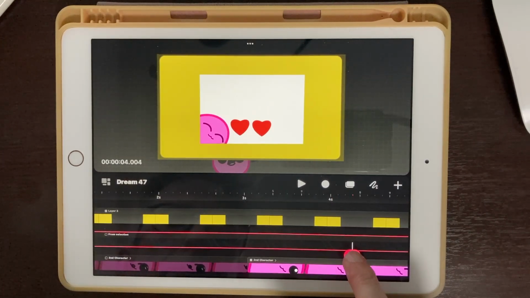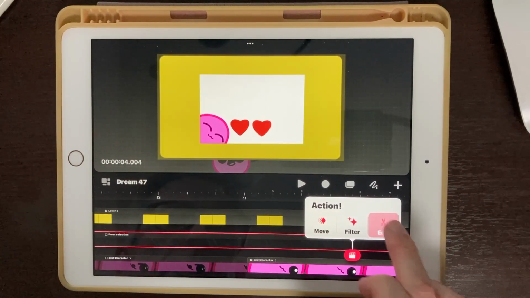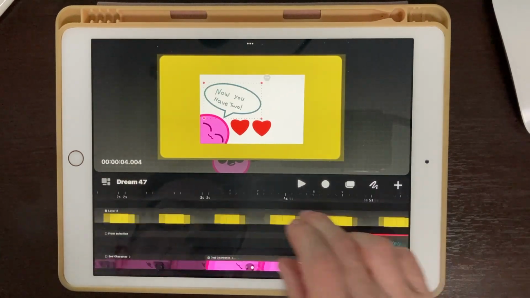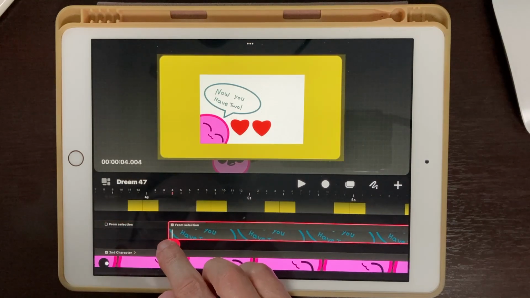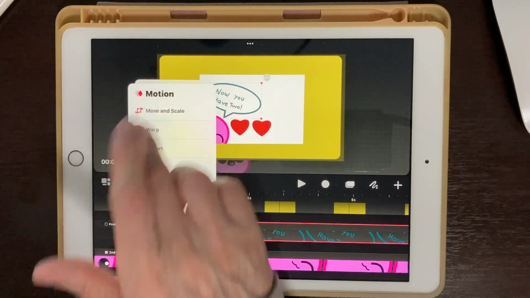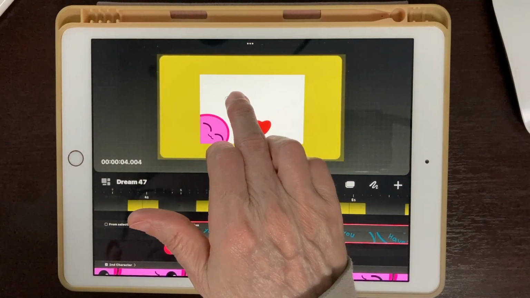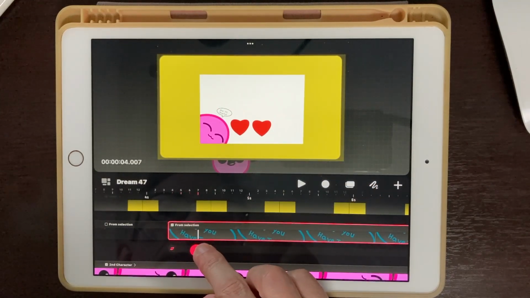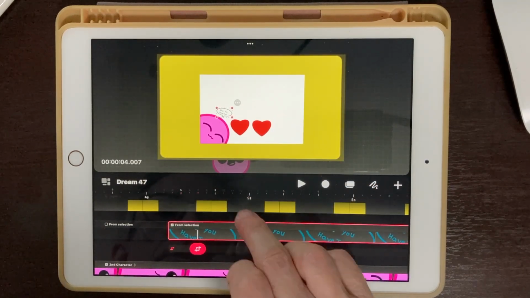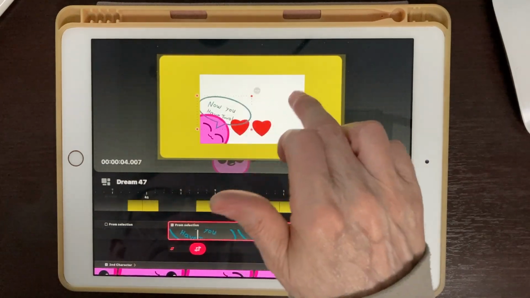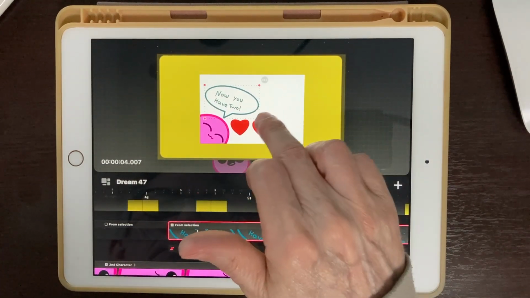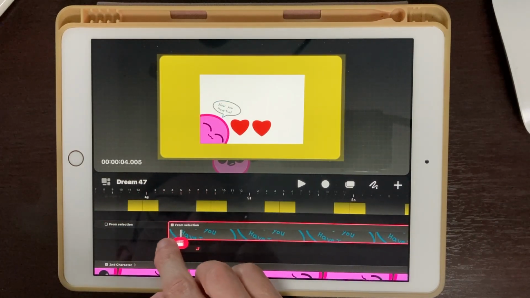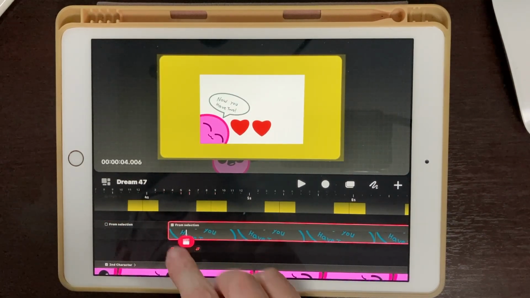Okay, so now, right here, we're going to edit it, split it, we're going to turn it on right here, and then we're going to make it get bigger like the other one did, from small to big. So we're going to hit move and scale, shrink that down to right here, and then come over. We're going to have it get bigger. Okay, here we go.